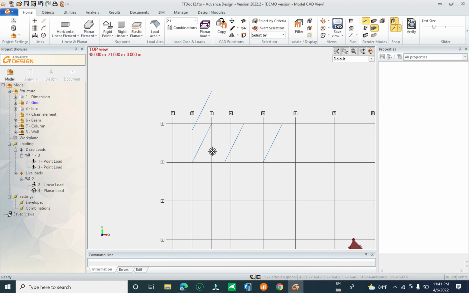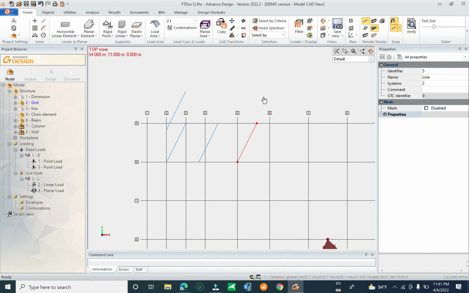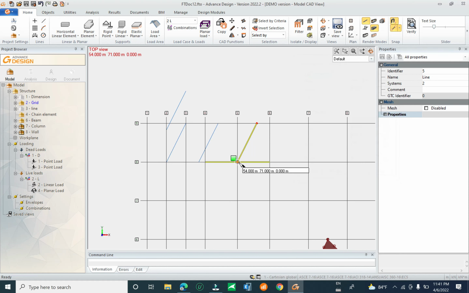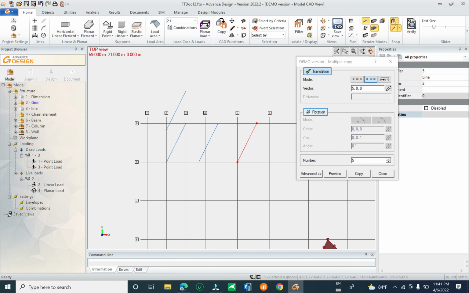Sorry, let's start again. Now if you select this line, and after that you select copy, you see here we have to define the vector, which is 5 meter, and the number of copies is 5, and you can copy.